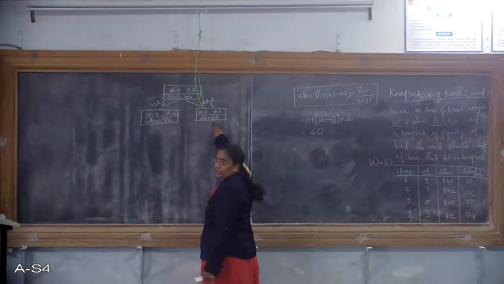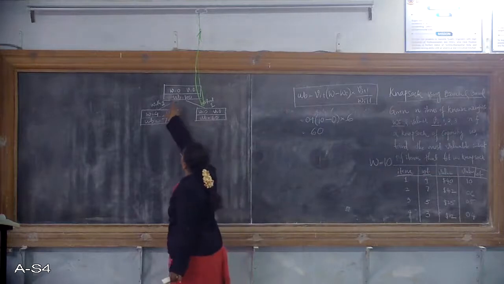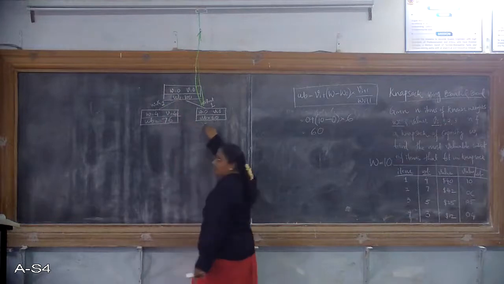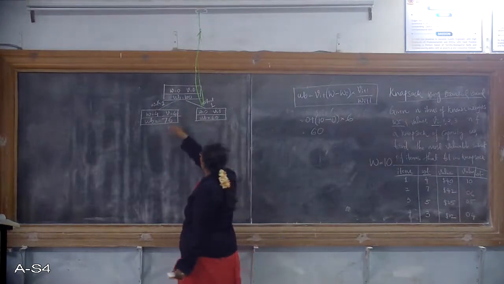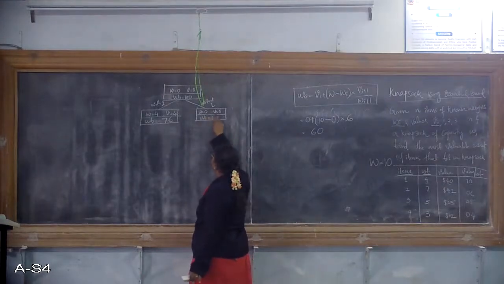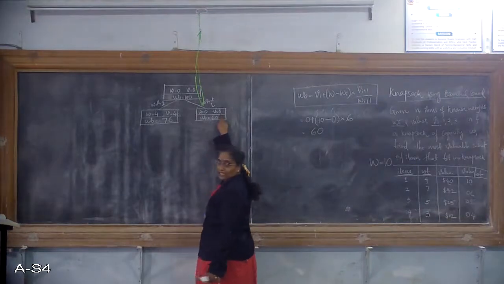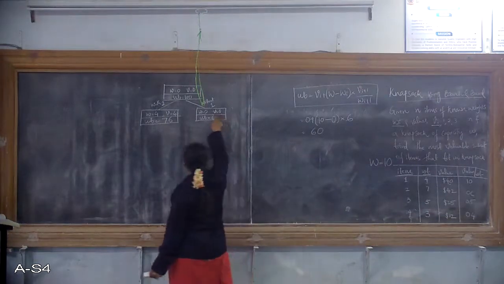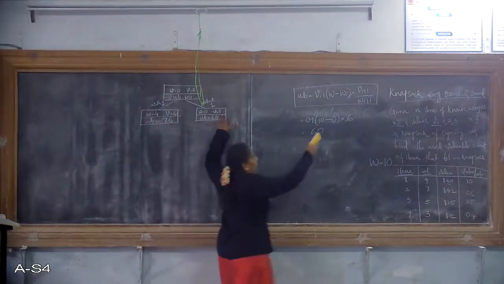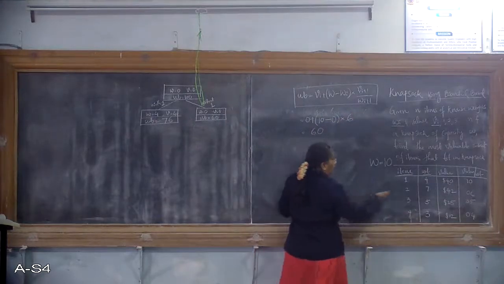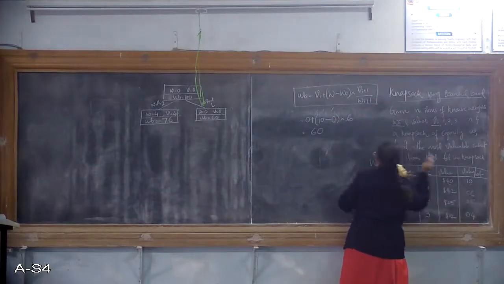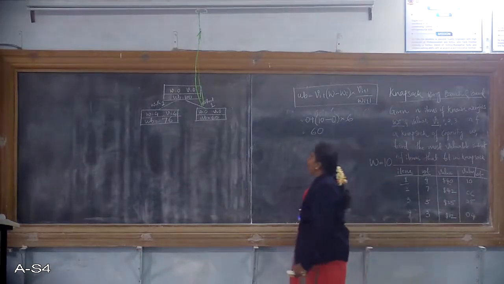Why did we get a different value here? Because here we were dealing with none of the items selected for the knapsack, but here we are dealing with one item selected, right? Selected, not selected is written. When it is without 1, then W equal to 0, V equal to 0. I have not selected any item for the knapsack, so that's why it is without 1. W equal to 0, V equal to 0, but the value by weight ratio changes here. When I am at 1, I need to consider the next item's value by weight ratio, which is 6 here. So with this 6, I got 60 as the upper bound value, so that is written here.